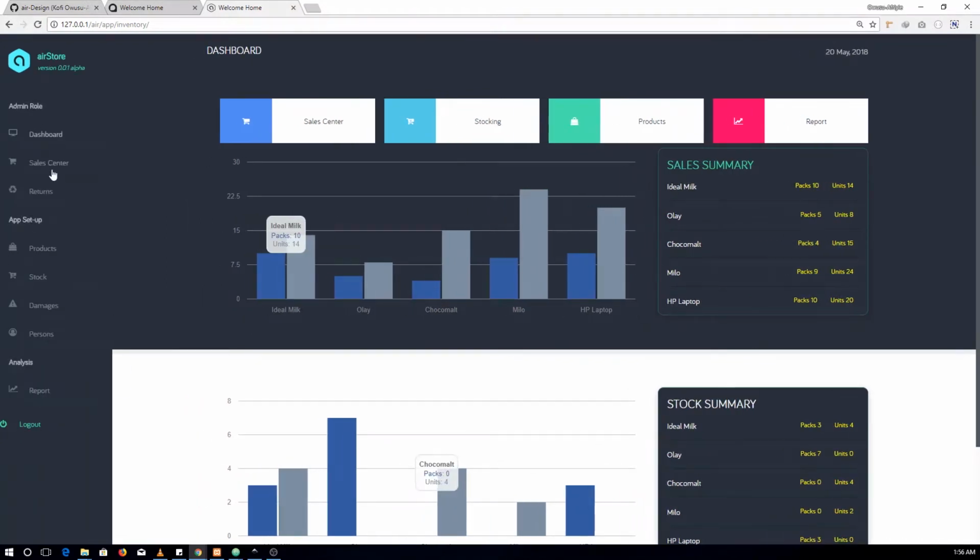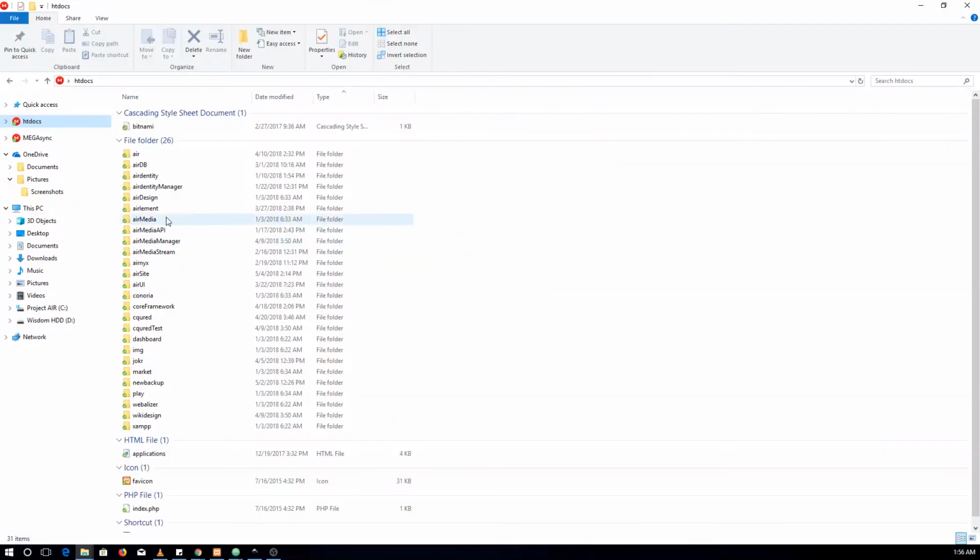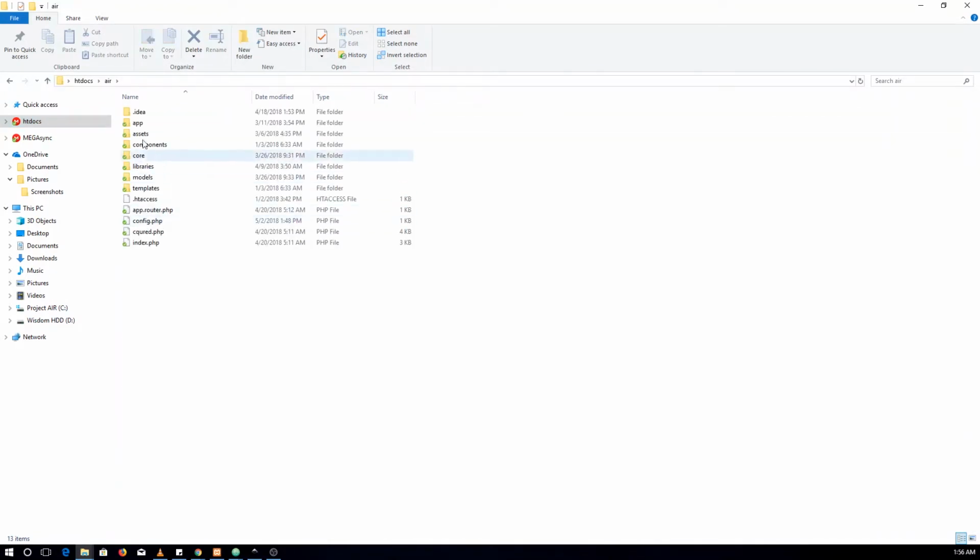This is using lists, of course, and I could show you my projects, the projects I'm working on. This is air, and if you omit this particular folder, this is called the framework structure.